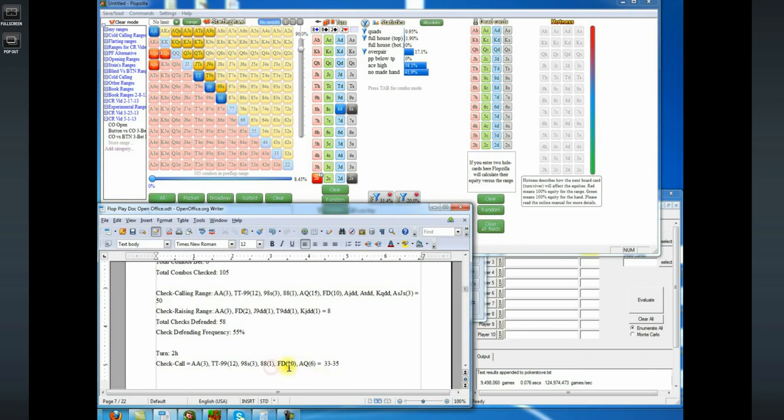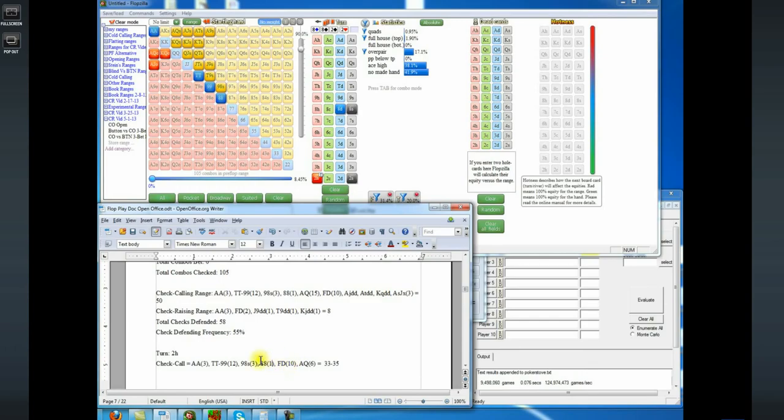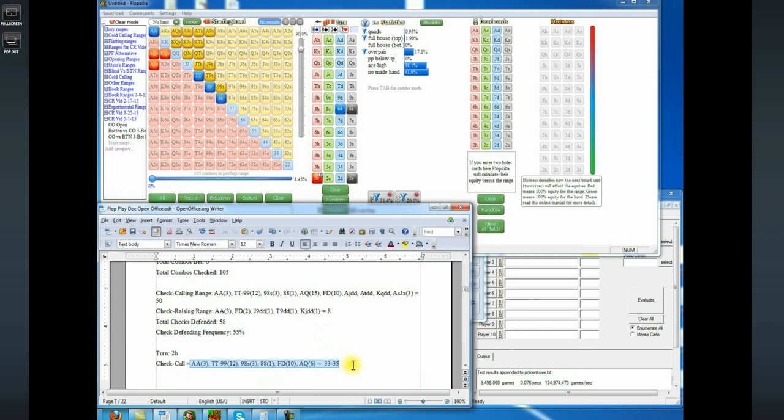And the other thing I would say is, usually in videos I sort of say, what hands do you want to check-raise for value, and then balance it out with the right amount of bluffs. You can also kind of go back the other way. You can say, what hands want to check-raise bluff, and how do I balance that with enough value hand combos? So here I have us only defending the turn by check-calling, which seems reasonable enough to me.